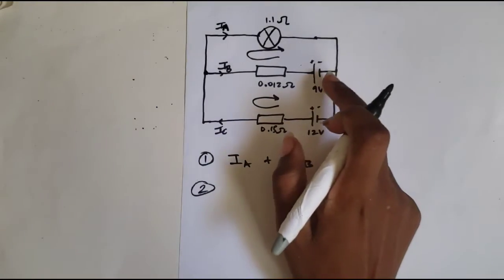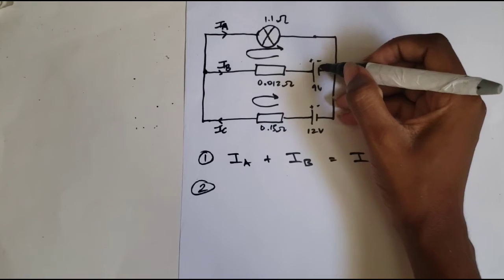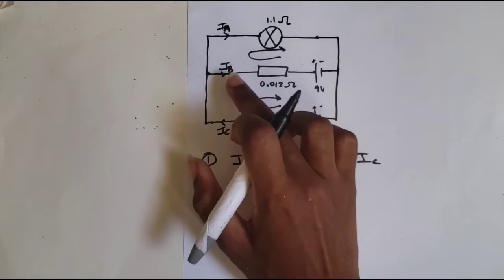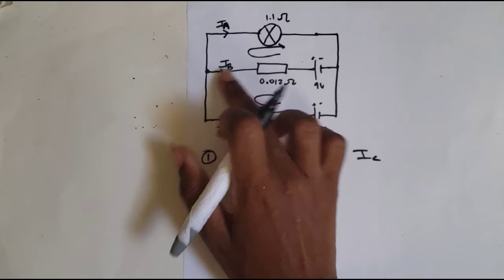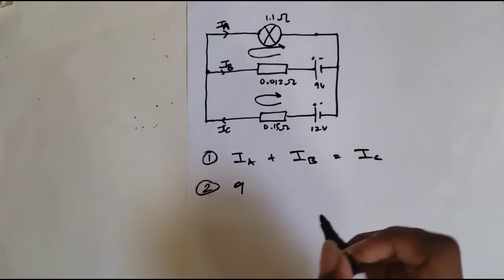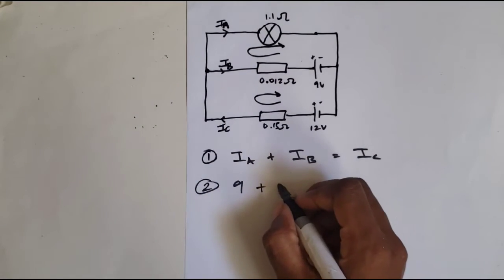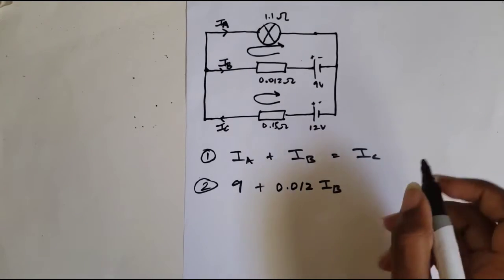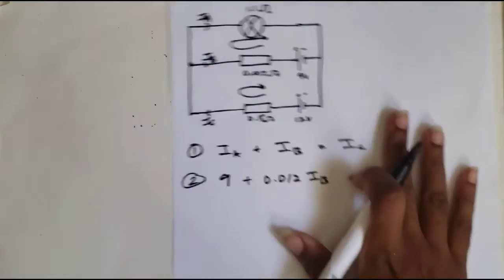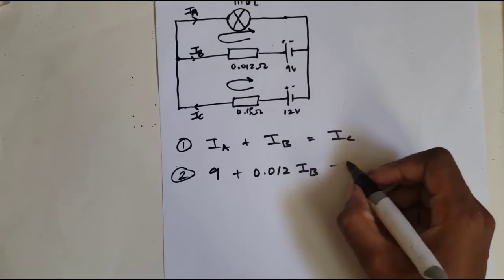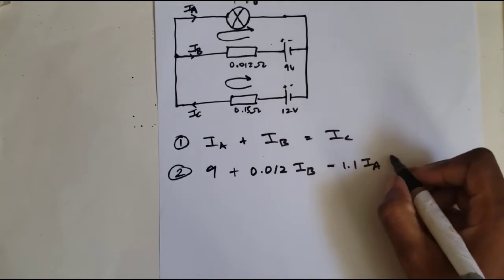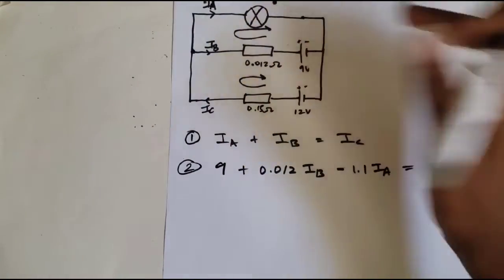Okay, so I normally start from the battery, and I'm going from negative to positive, so that's 9 volts. And this current gives me another voltage. This current is going in the opposite direction from my loop, therefore this will result in a voltage rise. So I'm going to get positive 0.012 IB. And then this current IA is going in the same direction as my loop, therefore this is going to result in a voltage drop. So negative 1 times IA. So that's how I normally get the positive and the negative. And then all of this comes back right here, equals 0.